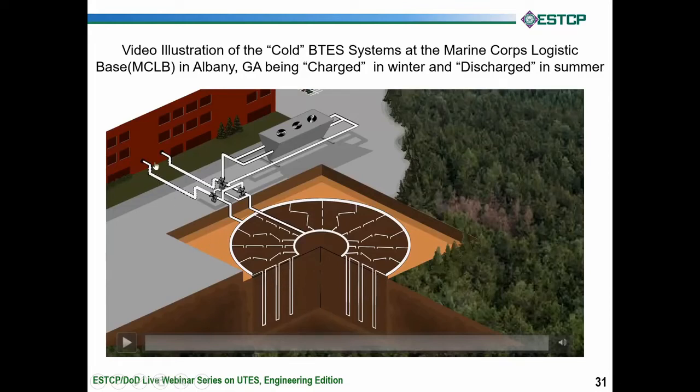This is an animation where you're going to see little balls running through here that are different colors. They're spheres that represent the temperature of the water. They come out initially as teal spheres representing that they're partially cool. They go through the dry cooler and get even colder, cooling the core and working their way outward. I'm going to start the animation and narrate it as it goes.